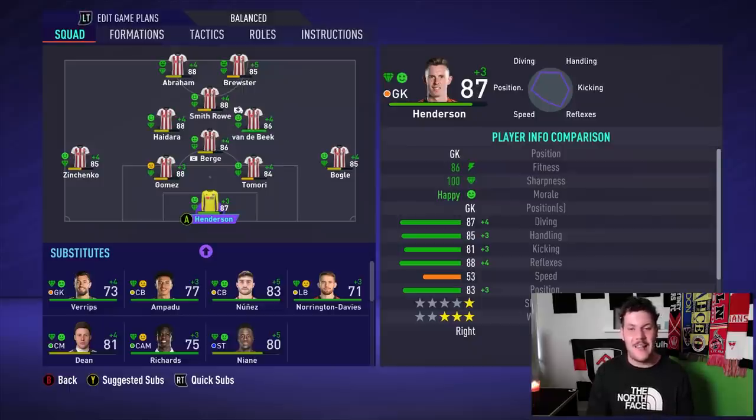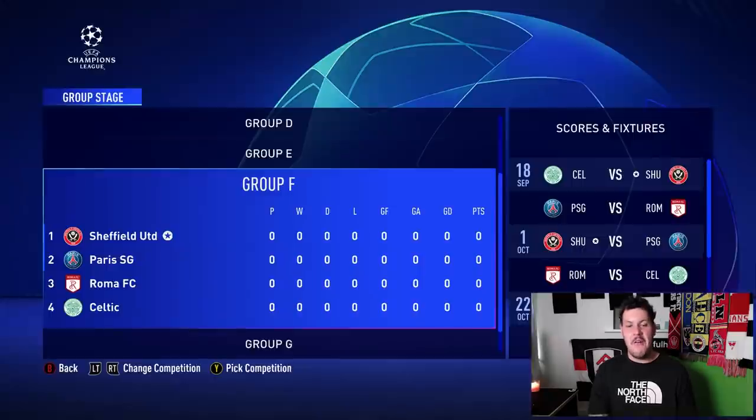Team's coming along nicely. Let's go suss out our Champions League group here for the first time with Sheffield United. Okay, we have got a challenging group here with Sheffield United, PSG, Roma, Celtic. This is not going to be a walk in the park, lads. A real test to kick things off. Let's see what we're made of.